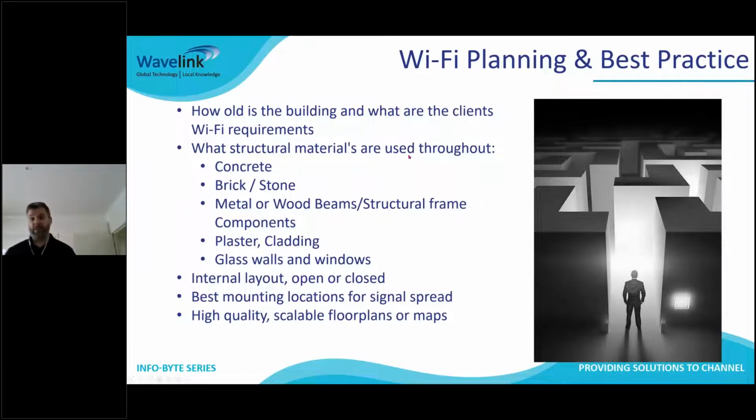Again, taking into planning, and we're going to jump into Ekahau shortly as well, but having a look at the physical structure of buildings is very, very important, because of course there is a major difference between a plaster wall and a brick wall, or a bluestone or concrete. Understanding the layout, doors open, doors closed, best place to mount, high density areas and requirements as well. Very important details. And again, when we do planning, we take all of this into consideration as well.